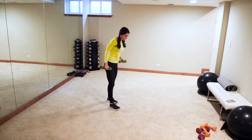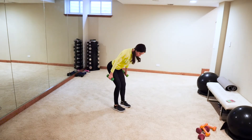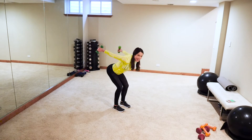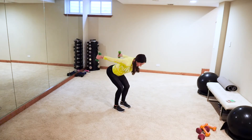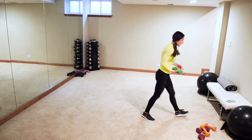Switching to light weights — tricep swings. Hinge at the hips, straight arm. To make it harder, add a little squat. Chest is up, stop at the hips — makes it a little bit harder, which is what we want. If you're squatting, get low — Little Jon says so! Ten seconds — up, up. Three, two, one — awesome job!